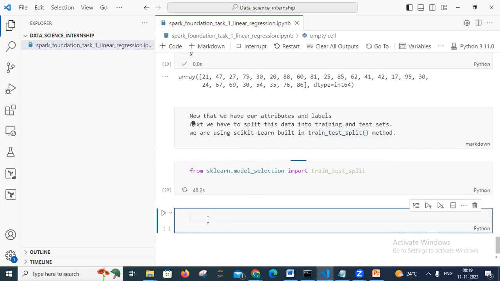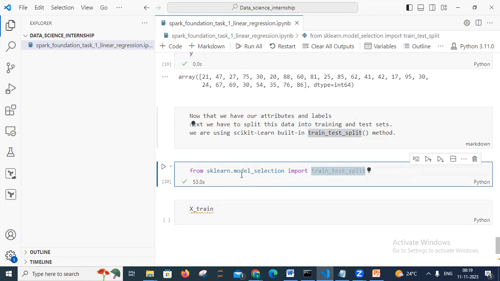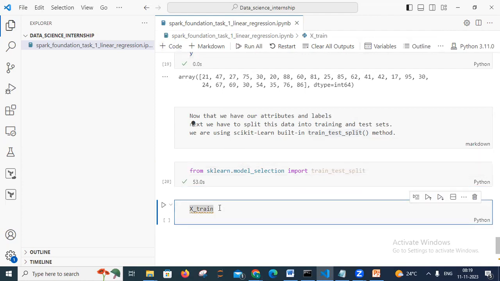Next what I'm going to write over there. So X train, yes, it executed successfully. Is there no error? And next we have to separate. Separate is done. We have to split the data set, right?